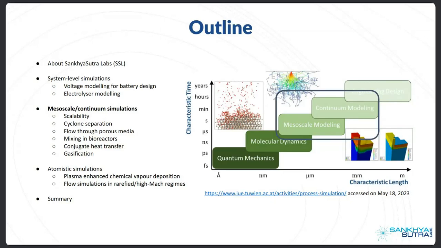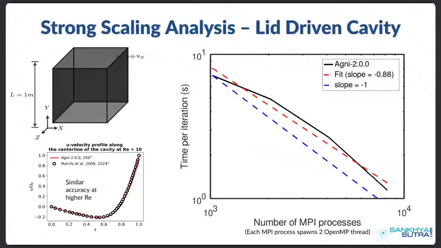So for fluid flow simulations, we use a method called the lattice-Boltzmann method. In this talk, I've not included the details of the lattice-Boltzmann method, but as I mentioned, we can discuss that later if there is any question about it. So here, what we are simulating is a canonical setup that we see quite often in CFD problems. We have a cube where the top wall of that cube is moving with a constant velocity.